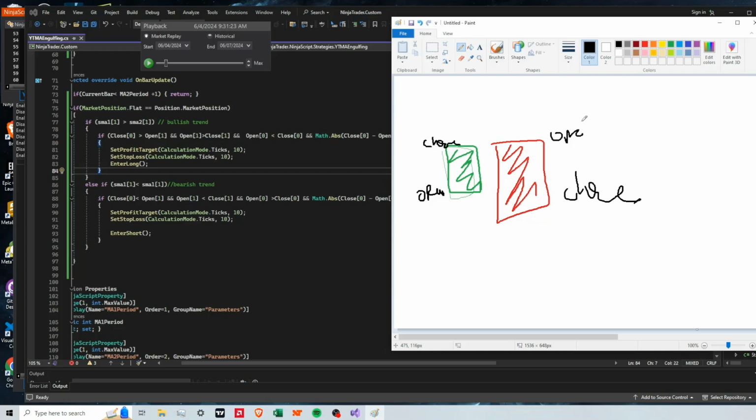Open 1 is less than close 1. That's right. Open 0 is greater than close 0. That's right.